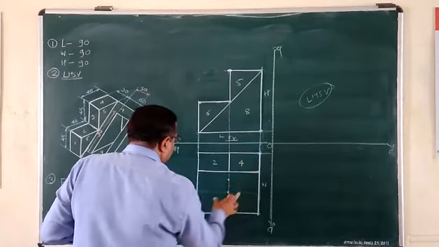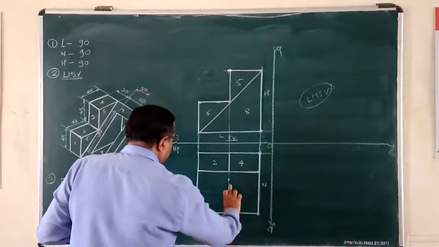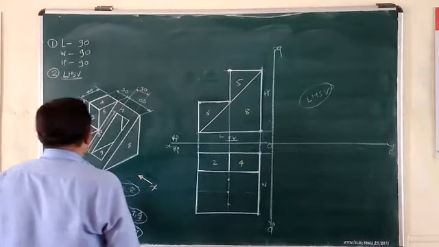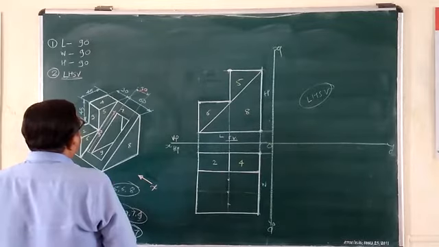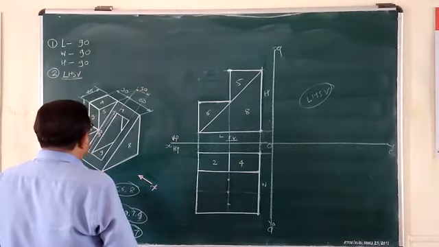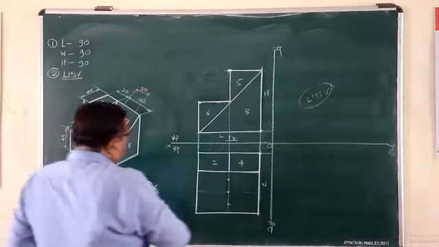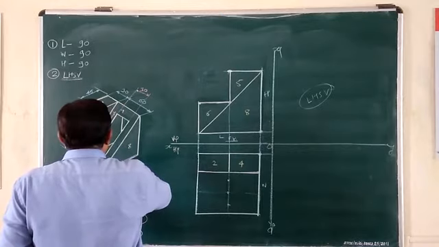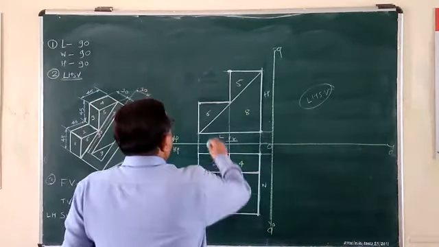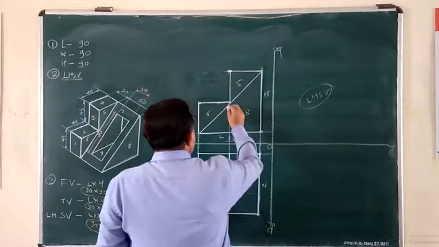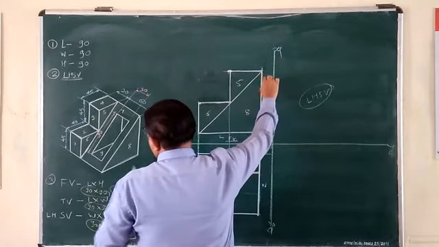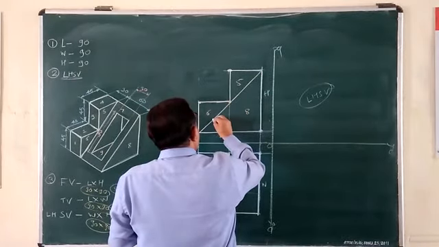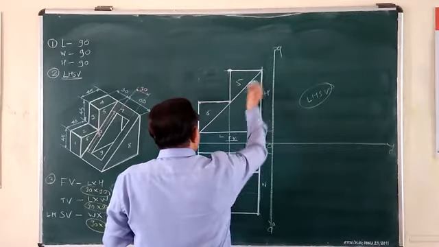This is 30. Slant. It's not true length, so it will be compressed. So that length you will get from the front. That 90 you have to mark here. You can't mark here. That 90 you should mark here, because this 90 is true length. This is the true length of that surface. So from this midpoint, I will mark that 45 on the left side and 45 on the right side.